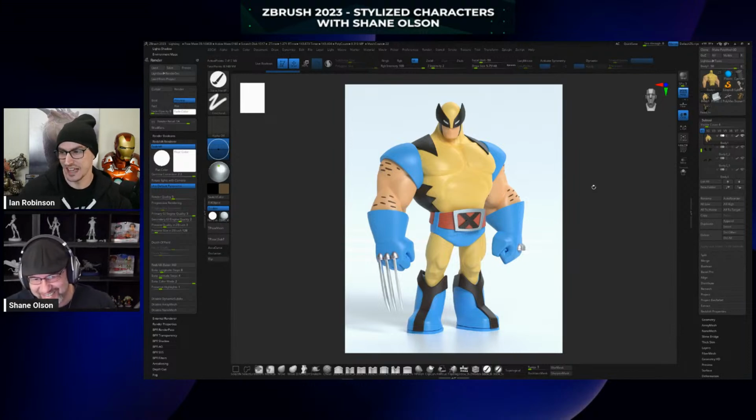Exactly. And that's the benefit too that we're showcasing during these live streams, having Shane and everyone else on. Paul's going to be next week. Then we'll have Mike Thompson. We really find the benefit of being able to do test renders to get even final product shot renders quickly, showcase your character off really well within ZBrush without having to do all the optimization that would be required in most other render engines. So it's nice that you get to come through, play with it, test it out, and see what's going on. And you can even get such amazing final results.